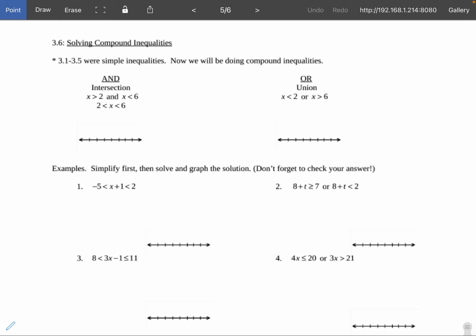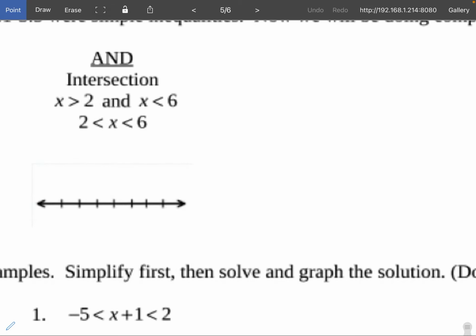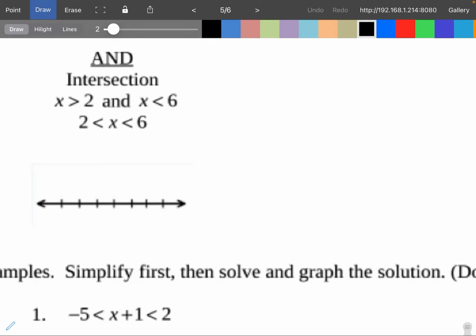Okay, so the first, the little bit of notes up there, is we're going to have two inequalities now, and they're going to be connected by either the word and or or, and that's going to form a compound inequality. So for example, this first one here where it says and, it says the word intersection below it. And so on the graph, when we graph these, we're going to be looking for an intersection, which is going to represent like an overlapping region or a double shaded part. So this intersection right here, again, we're looking for the overlapping region.